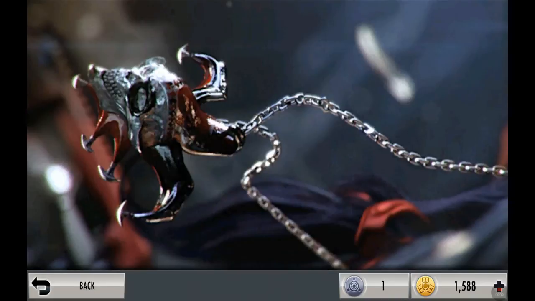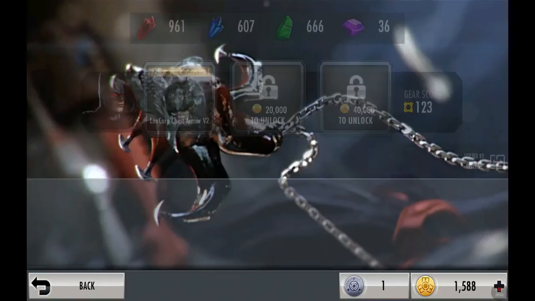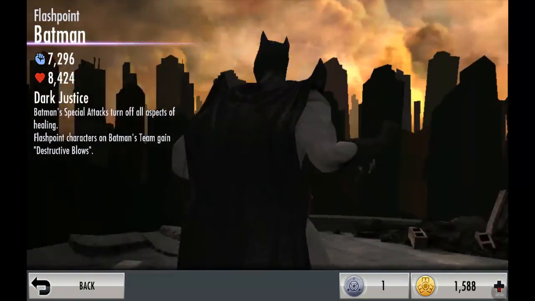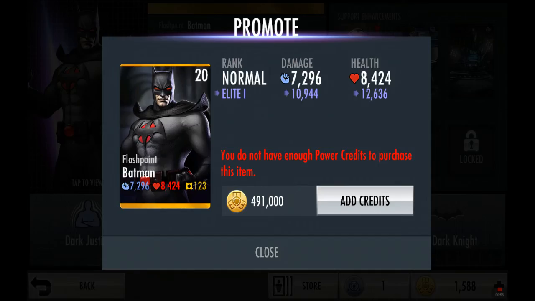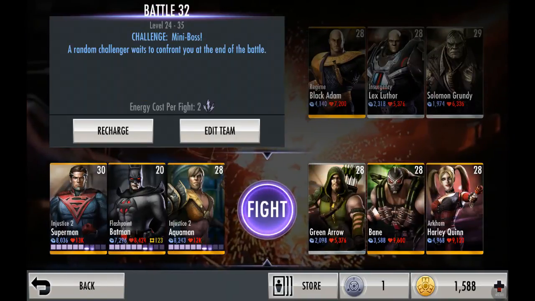I have him geared with LexCorp chest armor version 2. This is just an overview on him. And to promote him, it's gonna cost you 491,000 points. Alright. Let's get started with the battle.